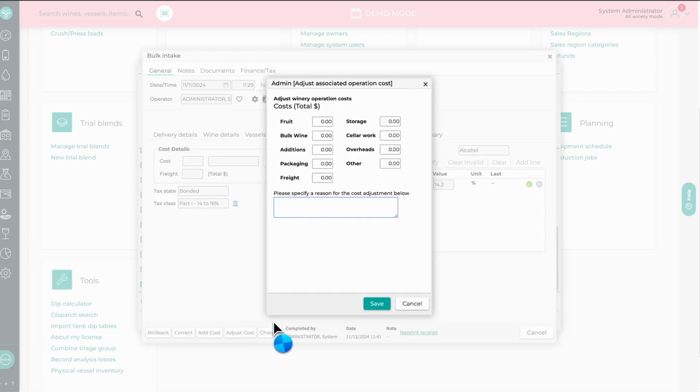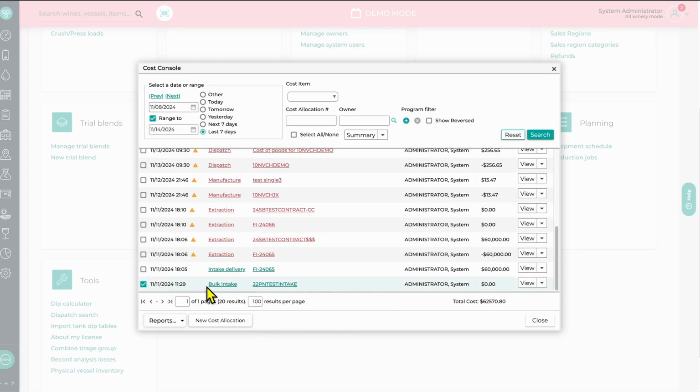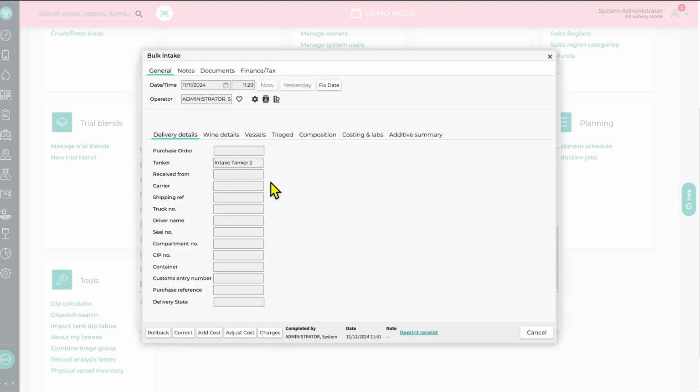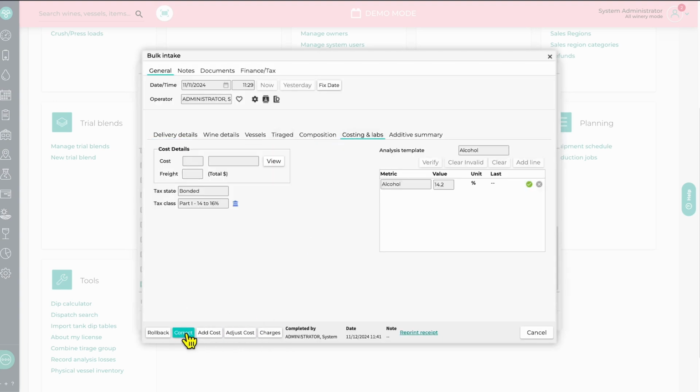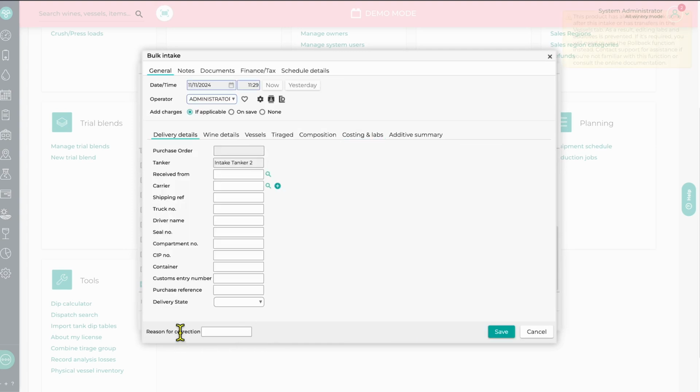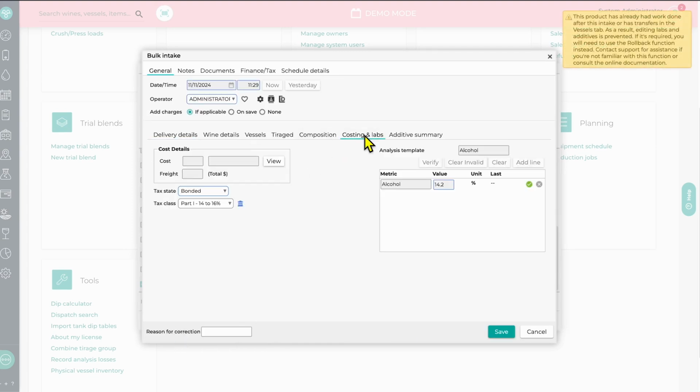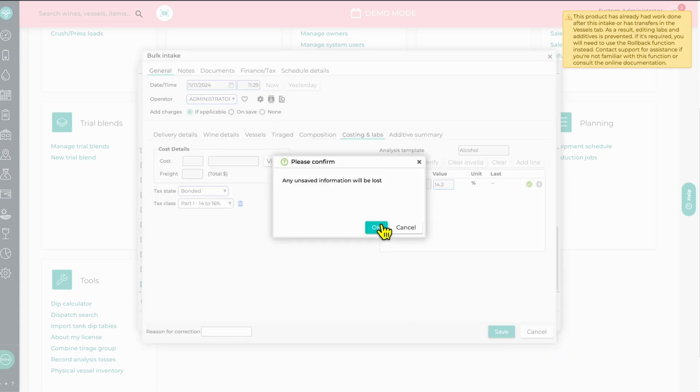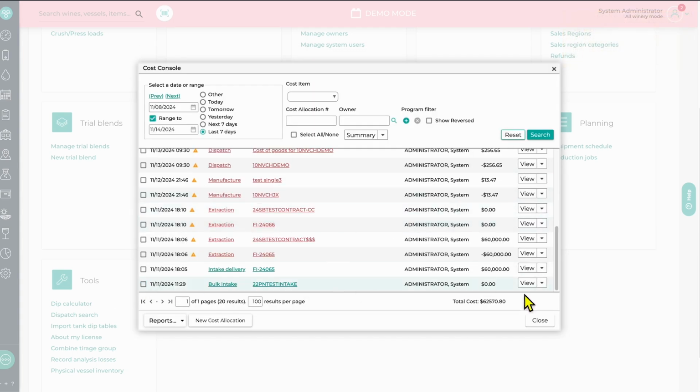I could adjust the cost there, or, sorry, it kicked me right out. If I hit correct, I believe it'll let me do that too. Maybe not. It's just the cost then. Interesting. All right. So you could go in and add your cost to things like that if you notice that there's a 0 somewhere and there shouldn't be.